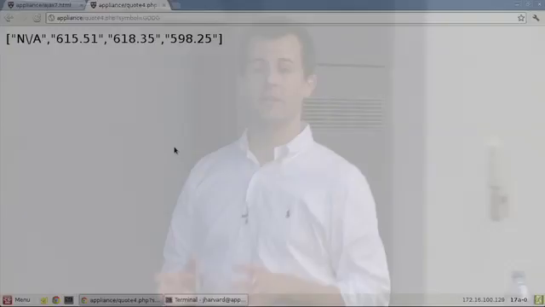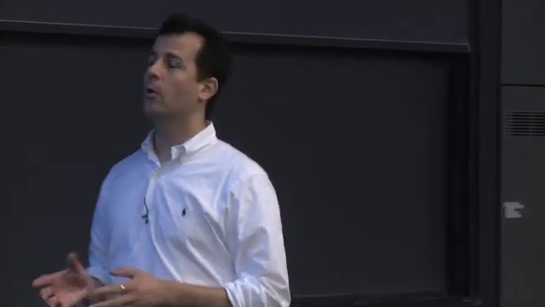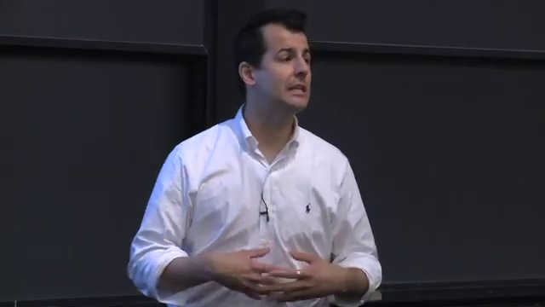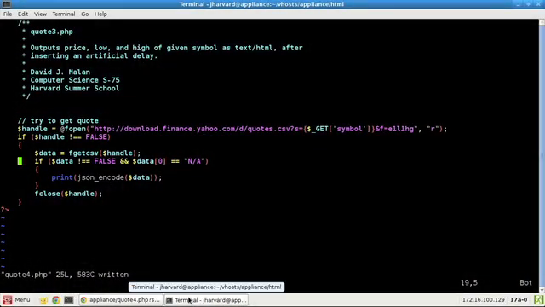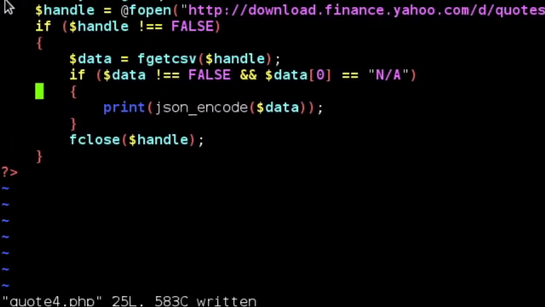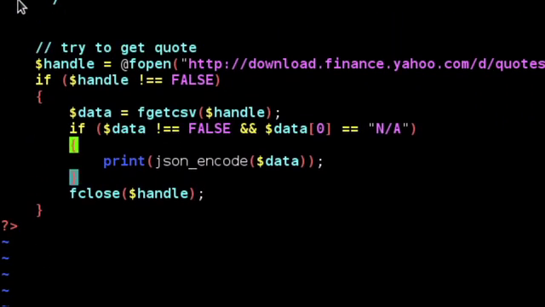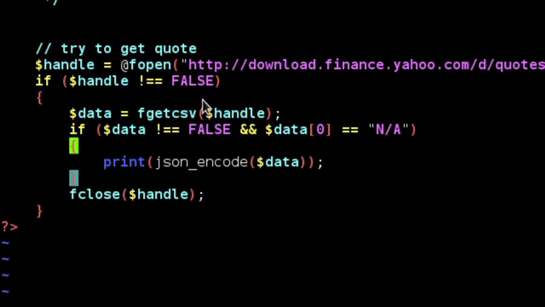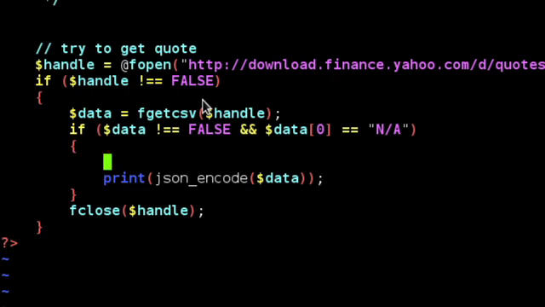OK, so this is where we left off before break. Not bad, but we can do better. So we somehow have to retain the keys here. But we don't have keys yet, so we're going to have to do this ourselves. So one way I could do this is as follows. In my PHP code, it's apparently not sufficient just to JSON encode data, because the data variable, recall, is returned by fgetcsv. And recall that fgetcsv just returns a numerically indexed array. So we can't change that behavior other than by changing PHP itself.